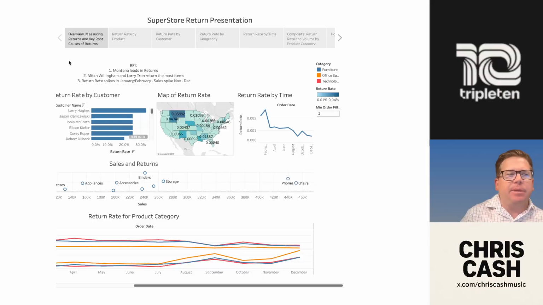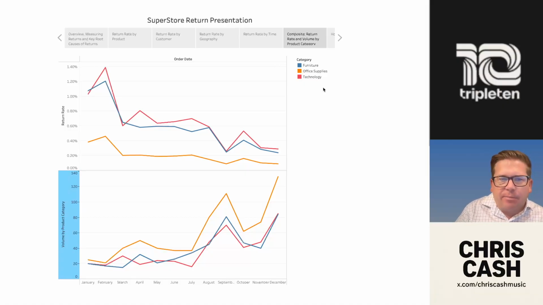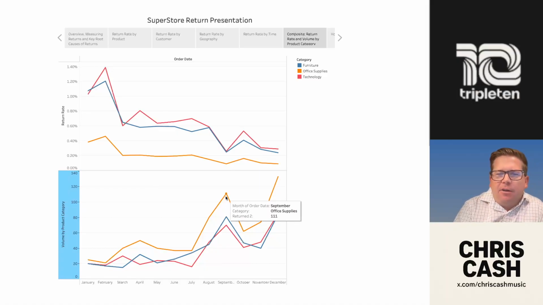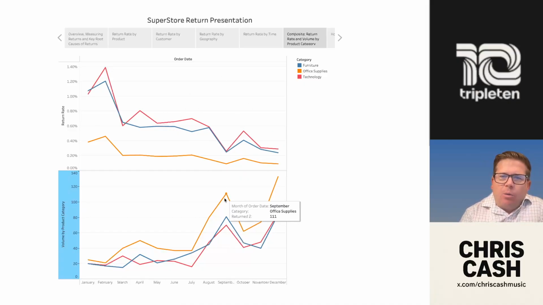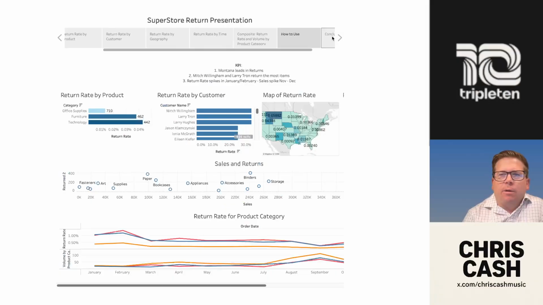Now, that's interesting because there's another thing that we noticed in the next chart. The composite return rate and volume by product category shows that this is when sales really spike. It's around the holiday season. Our biggest time of the year is September, back to school almost, then we get a dip and then back to the holidays. Then you'll see that there's a huge spike right at the first part of the year. But notice that during the other major spike, there's actually a decrease in return rate. So we need to figure out what's going on here while we're maximizing our sales and minimizing our returns. That's what the composite return chart is for.